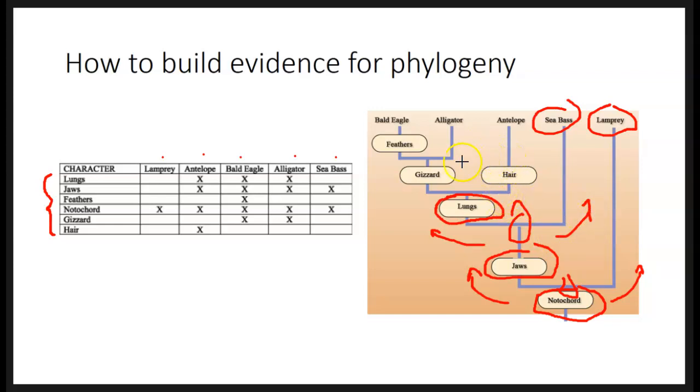We can then differentiate the structures such as the gizzard, which is found in both reptiles and in birds, or also hair, which is found only in mammals, in order to define some of the things that are shared by certain groups of organisms, but not by others, and infer that there must have been a change in these populations of organisms in the past that caused these distinct groups to be formed.